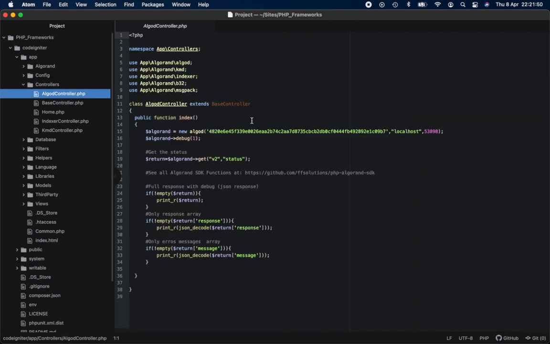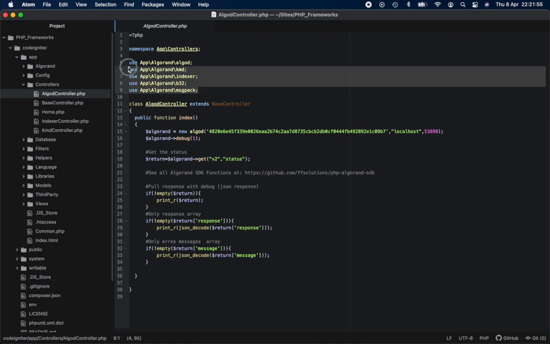At the Algorand controller, we need to insert the use includes, and just create a new method using the Algorand variable equal to a new Algorand class with your Algorand token. Then you can use all available functions.